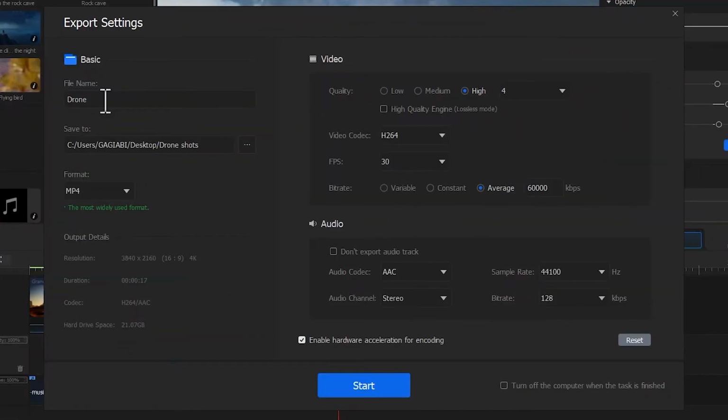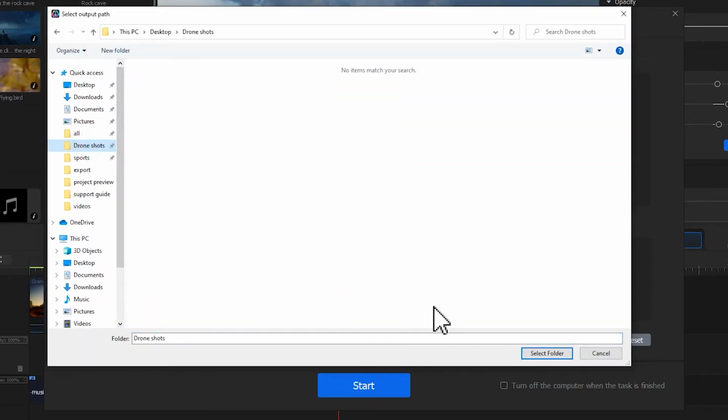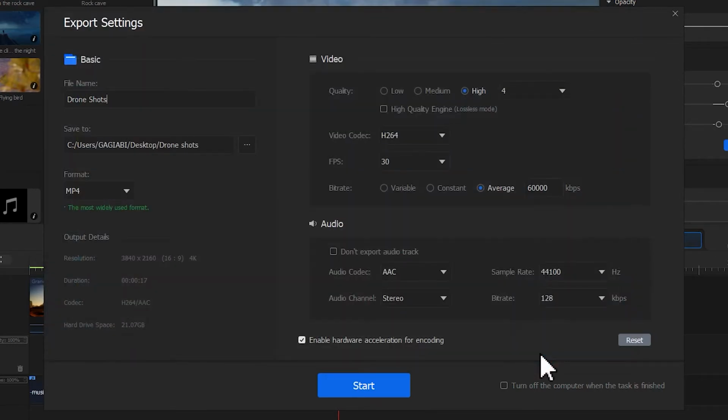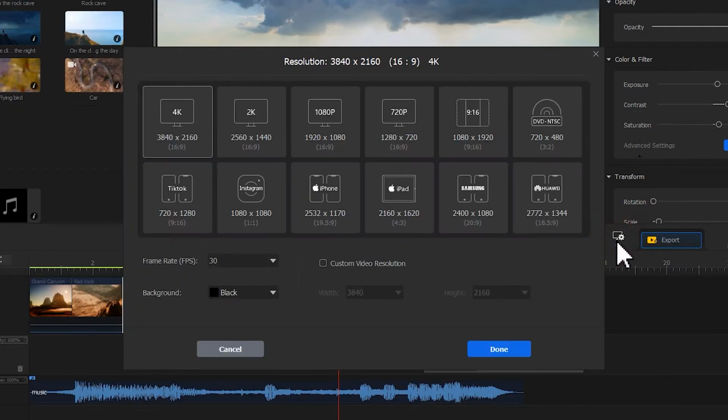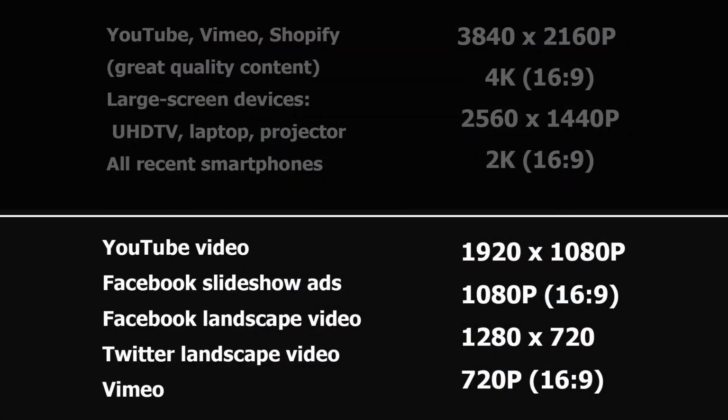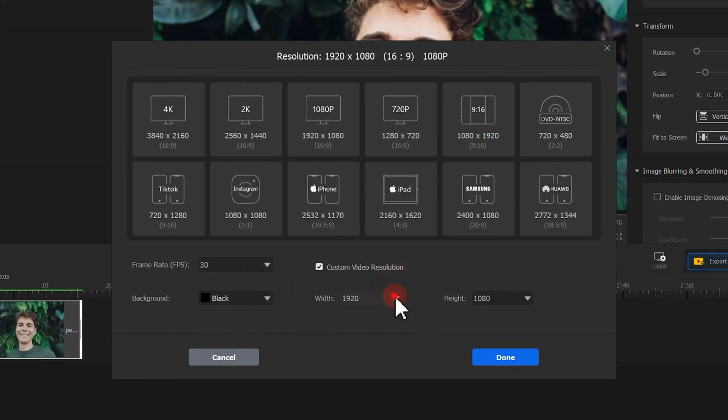Above here, you can rewrite the output file name. Also, hit the 3-dot icon to assign the output folder for you to locate and share your work. And down below here, you will notice some info about the video resolution, duration, and more. If you want to make some changes on resolution, go to the related panel. For detailed steps, go check out the video about how to change resolution, which I will link at the top right on the screen.